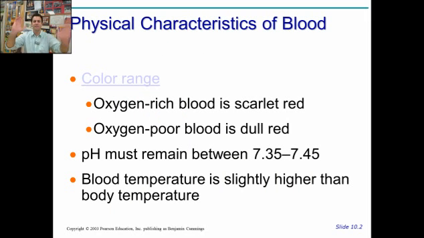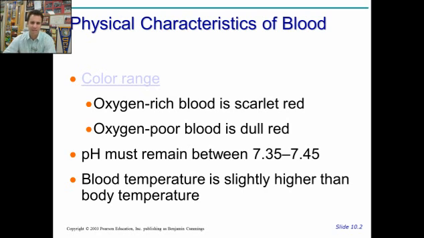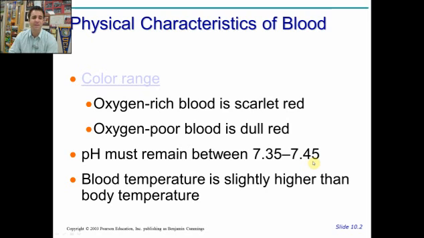Blood has a range of color. Blood is not blue, people. It is red, or a dark red, almost purplish, when it's deoxygenated. And even when it's deoxygenated, it's only maybe 50% saturated — not all the way deoxygenated, or you would be dead. Oxygen-rich blood is scarlet red; poor blood is dull red. In general, when you see blood exposed to the air, it always looks scarlet red. It always has to have a pH between 7.35 and 7.45, or you get acidosis or alkalosis, both damaging and dangerous. So pH is important, and there are all kinds of buffers we'll talk about later to help maintain that.